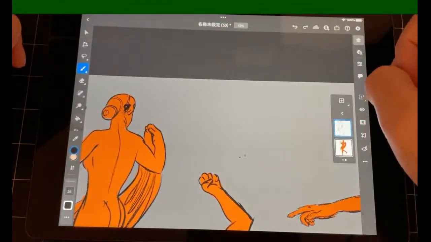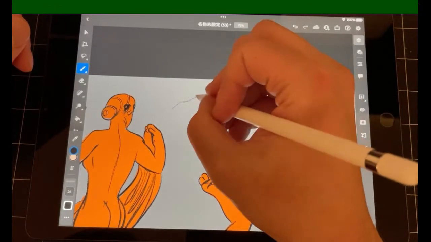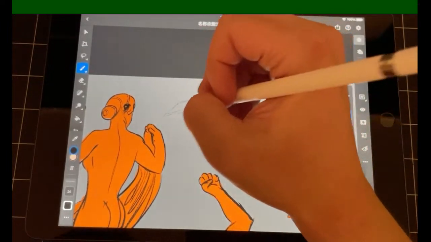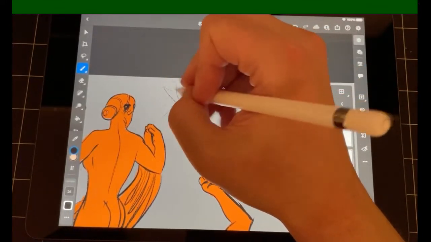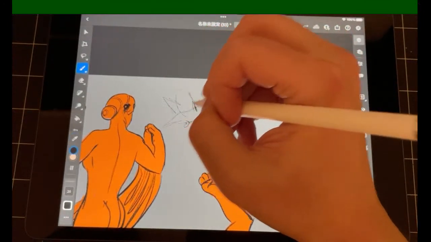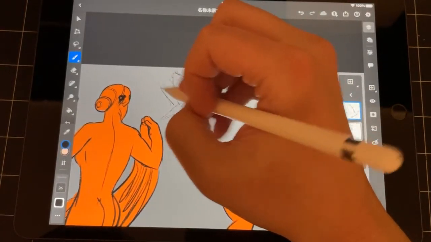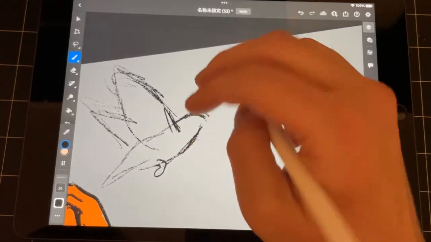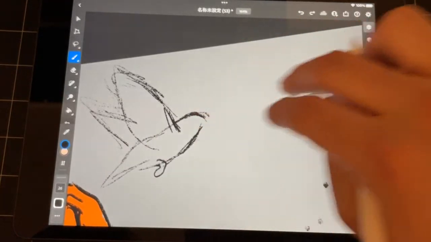I guess we might as well put it on another layer. Let's put this on another layer.